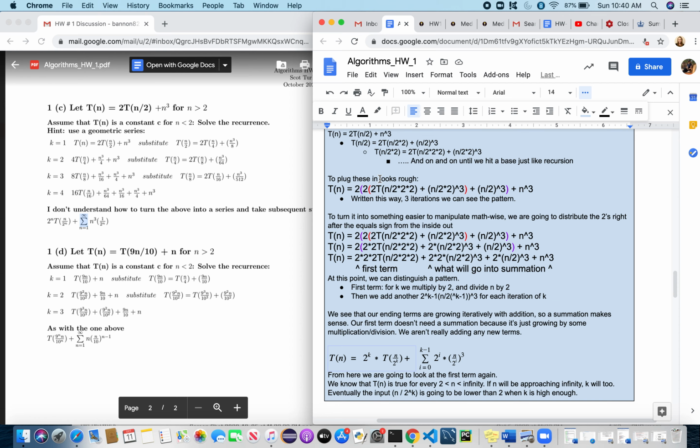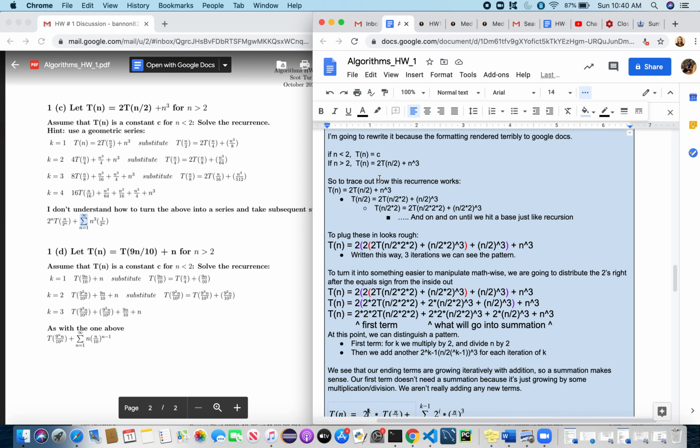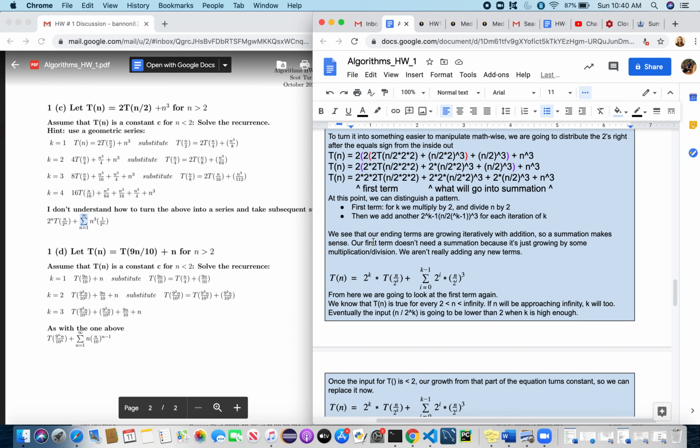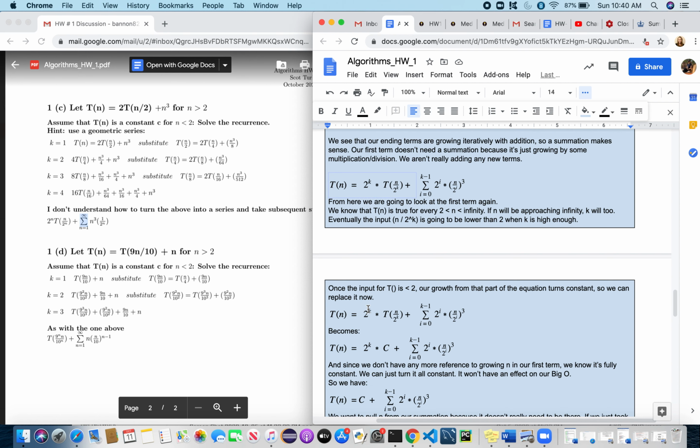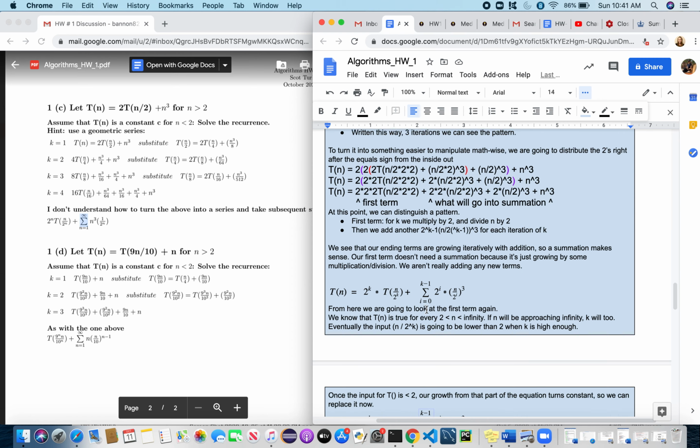Like if you look at this first one, k equals 1, n could equal anything. K equals 2, like k is going to change, so we need two different letters to represent each of these because they're not equivalent. So k is what was chosen. We're just going to use k. And then in the summation, we need another different letter to represent that variable because it's not k.